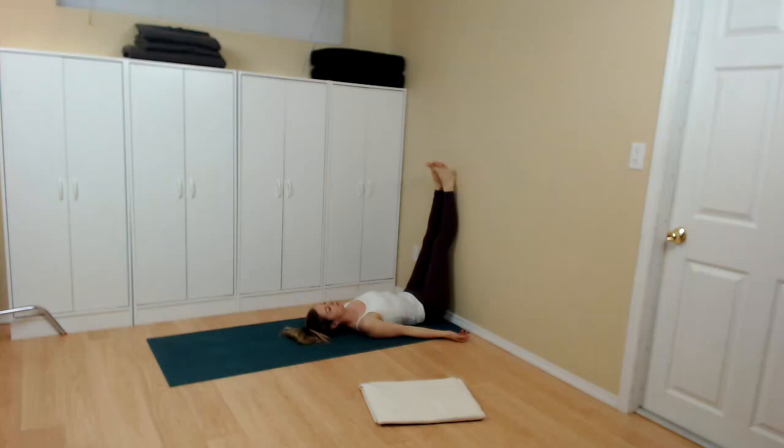If your feet start to tingle, that's totally safe. You can sort of move them around, a couple little circles. And if it ever feels too uncomfortable, you can for sure come out early.